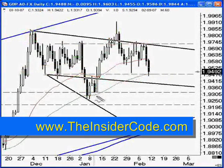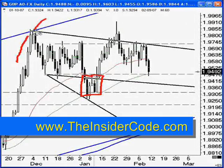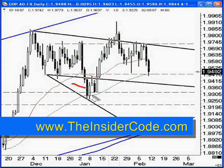Now, what do I mean by that? What I'm talking about is a retracement inside of the move. You can see here that the market was trading up, paused for one bar, and then immediately started coming down. The market was trading up, hesitated at resistance, spiked, and then started coming back down. Whereas on the bottom, you can see that the market spiked down, traded back up, and then made another retracement back to the downside.